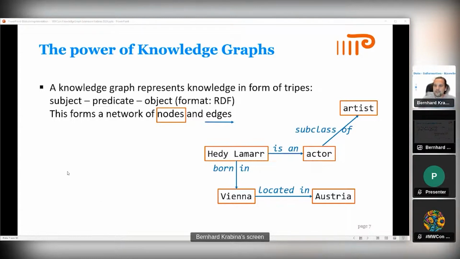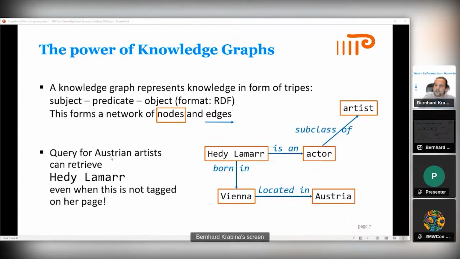The interesting thing is, if you query for Austrian artists, the information Austria and the information artist is not in any way written on the article of Hedy Lamarr, you can get the result Hedy Lamarr even when it's not tagged on her page. So this is basically the real power of knowledge graphs, that you can traverse here and get results even if it is not explicitly stated.